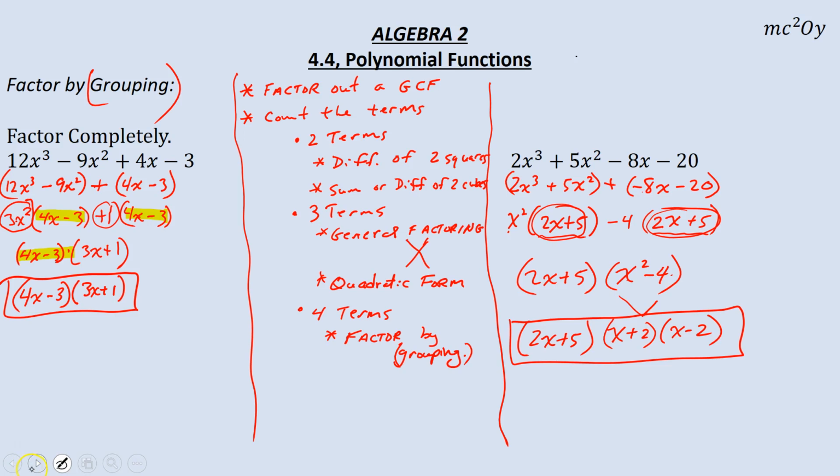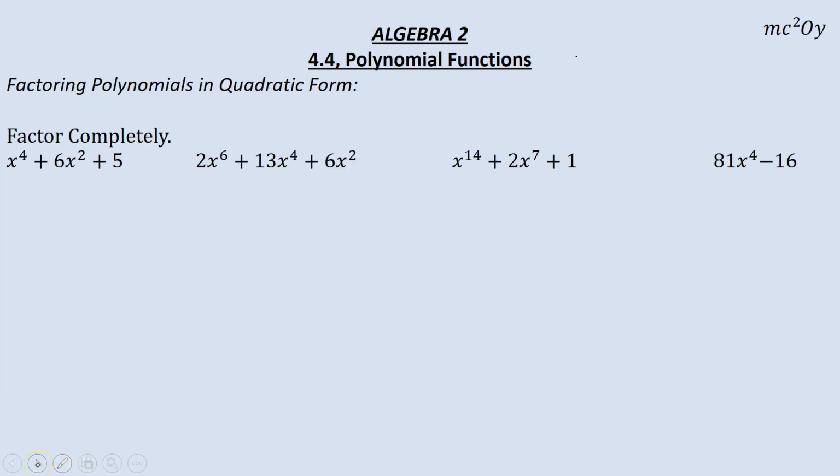All right. Okay, we're now going to go to form factoring. Okay, factoring polynomials in quadratic form. And this is what, look, I've got 3 terms. Always look for a greatest common factor. Nothing comes out of each of these. But what I can do now is I really want to always set things up in quadratic form.